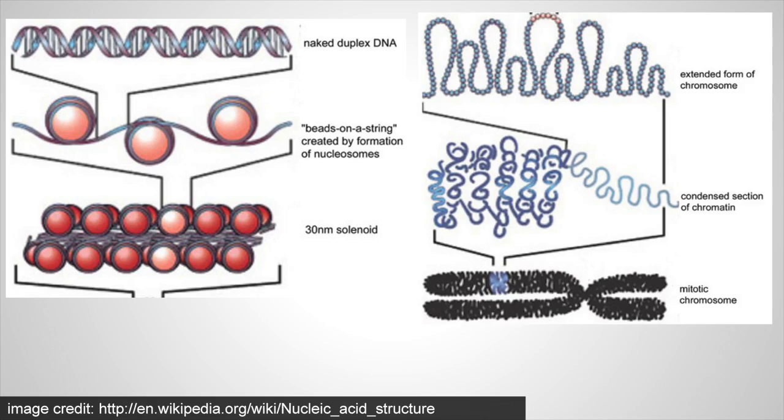So in order to fit inside a cell, it has to be wrapped up in a very, very efficient way. It's actually wrapped around other molecules called histones, and what you can see is this beads on a string structure on the left. Those histones are wrapped together in these organized, slightly longer structures, and those together are then coiled up and supercoiled in even bigger structures, which eventually form the chromosomes that you see on the right. So DNA is coiled around itself, and the coils are then coiled around themselves in a very complicated way. Now, for DNA to be transcribed and translated, it has to unwrap itself a bit. We'll talk a little more about that next.